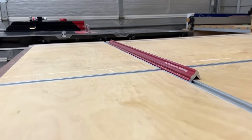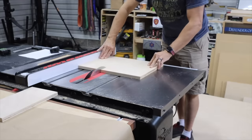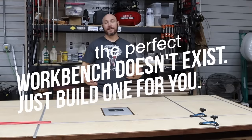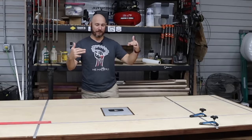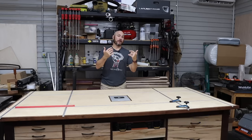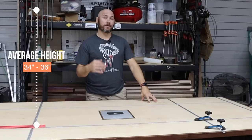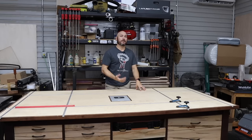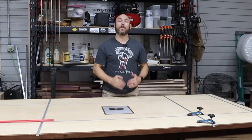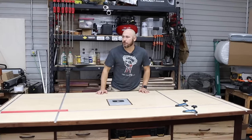I personally prefer that my table saw is slightly higher than my workbench. That way, when I cut multiple pieces of plywood, I can cut one piece, it falls onto the table, then I can cut another piece and it's level with the saw at that point. The perfect height of a workbench doesn't exist — you've got to figure out what's comfortable for you. The average workbench height is 34 to 36 inches; most counter heights in your house are about 36 inches. I'm five foot eleven and this workbench is just shy of 34 inches.